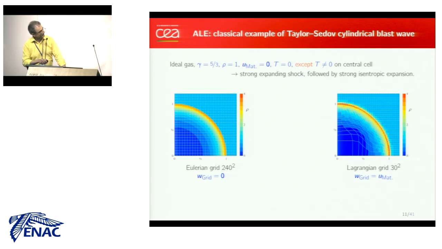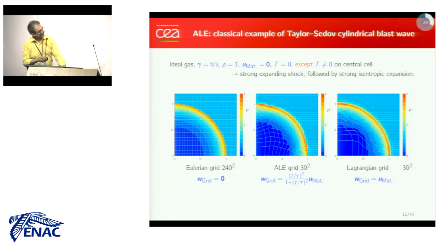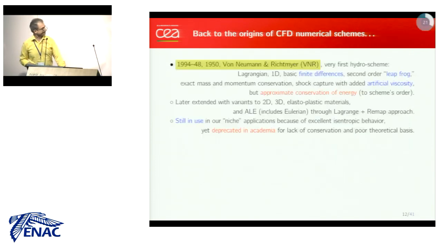But if you look here, you have the central cell, which has considerably expanded and distorted all the mesh here. So this calculation is still stable, but if you have a little bit of vorticity, it crashes quite easily. Here is what an ALE calculation looks like. You see that the central cell has somewhat expanded, but not too much. This is a strategy for the grid motion that is initially mostly Eulerian, and at late times it's mostly Lagrangian.